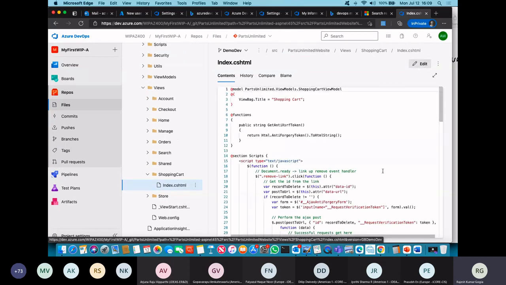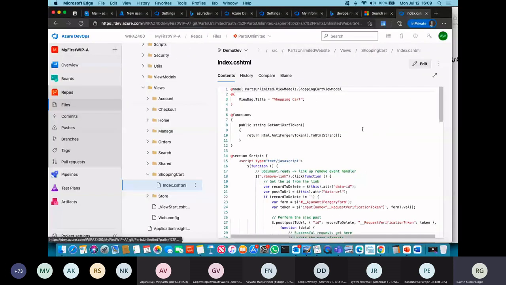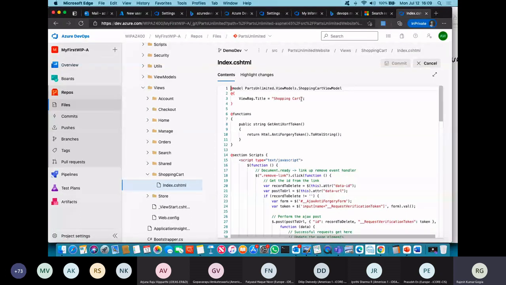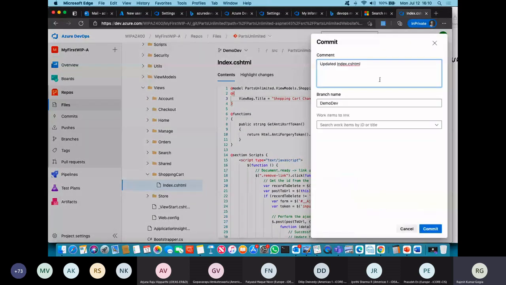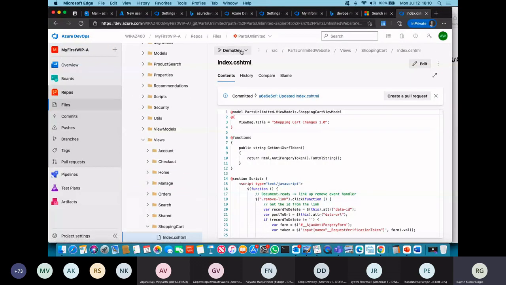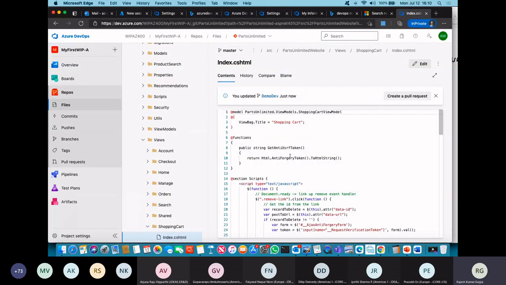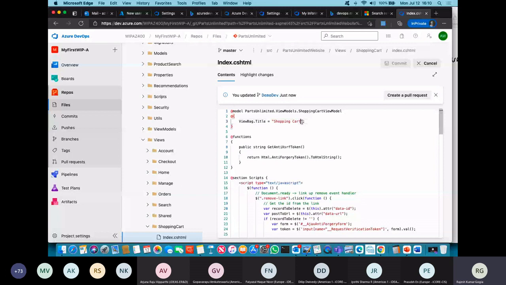Ideally, these changes will be coming from where? These changes will be coming from here itself. In real life, it will be coming from here, and then it's going to be merged here and synced. So what I did, I just made a small change in one of my branches. So let's go to the master one, the default one, rather. Those changes are not here. Now if I edit here also, okay, it's a change 2.0. Now the two changes are in two different branches.